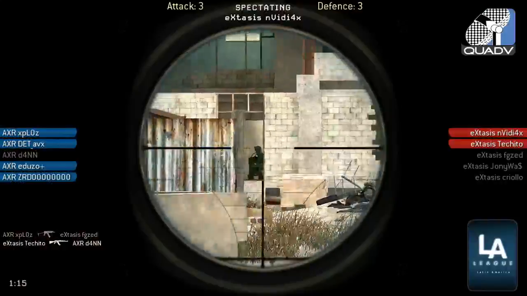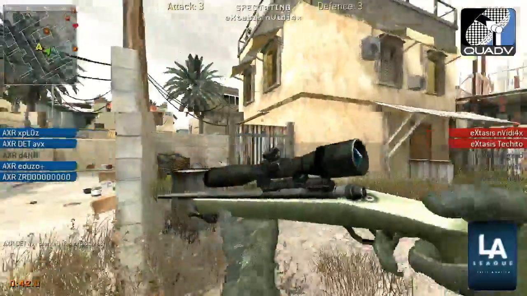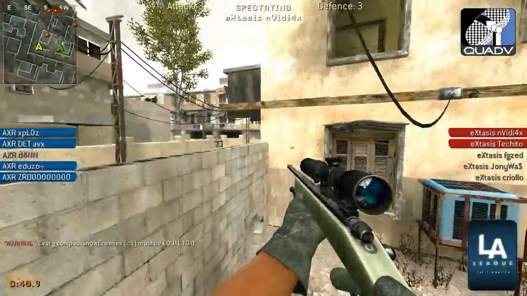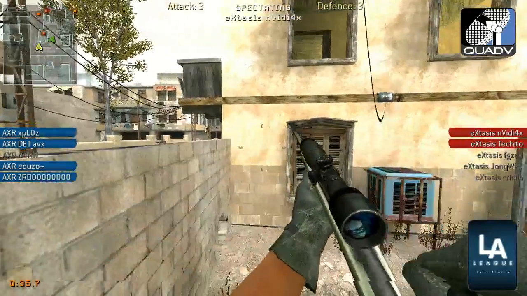And now it's pretty much just frag hunting as Nvidiax and Taquito, the last man standing. Taquito takes out Dan. Nvidiax pushing forward here, trying to find anything back A. Doesn't do so just yet.